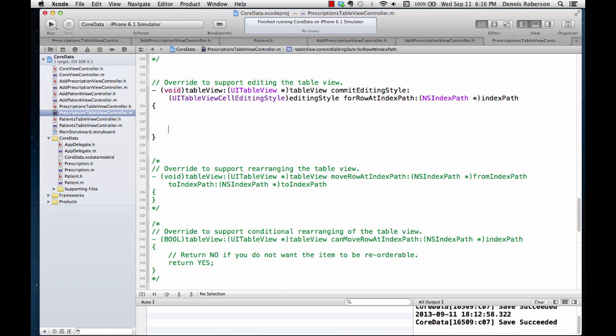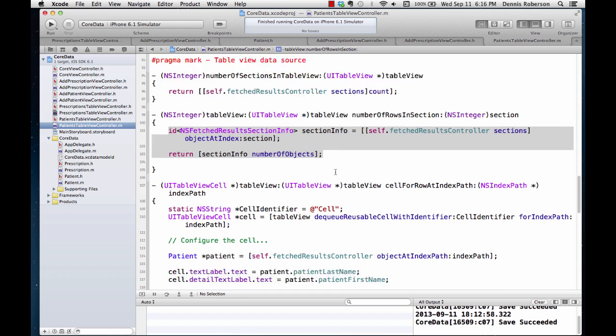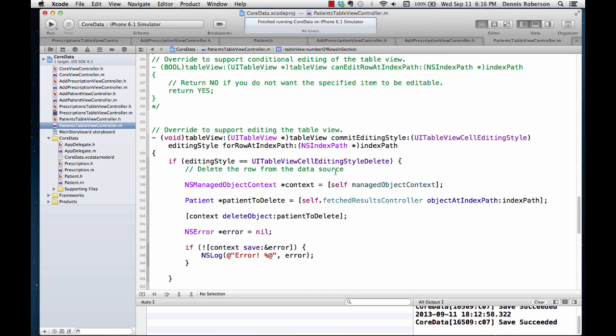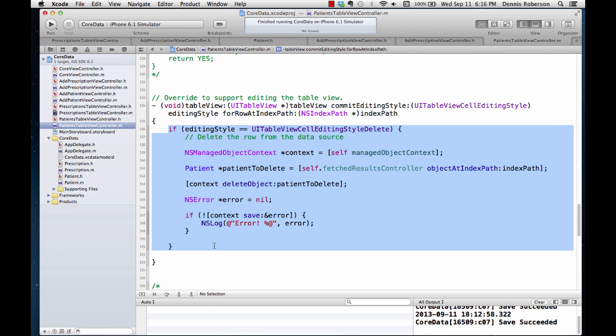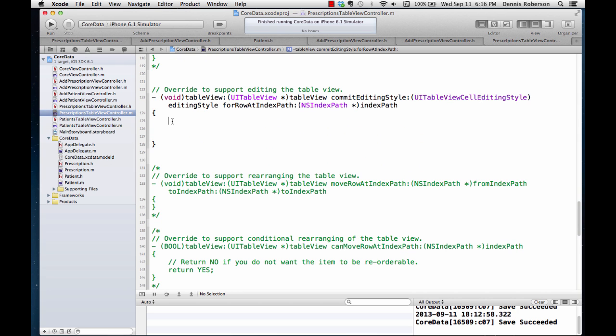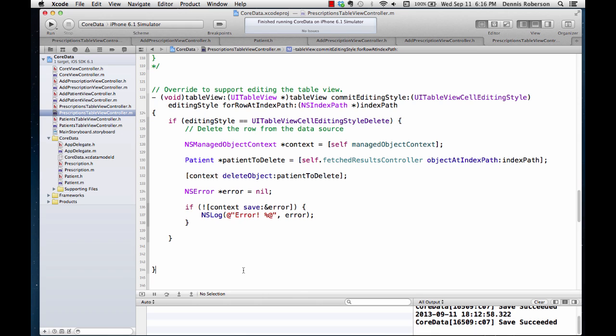And recall that we made the correct changes over in our patients table view controller, so we're just going to go over there and swipe it from there. And we're going to scroll down. There it is, override to support editing the table view. We're just going to copy all this, jump back over to prescriptions, and paste it right in there.